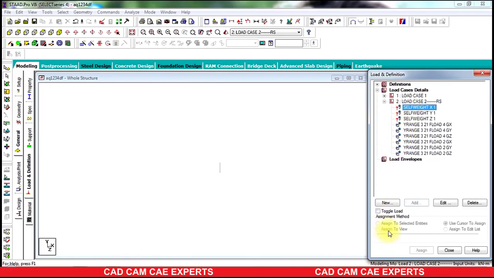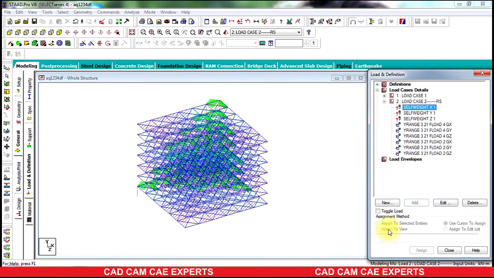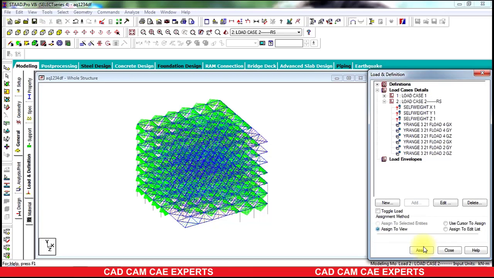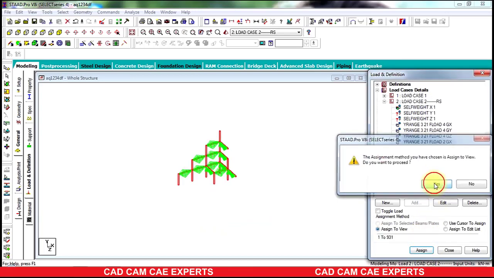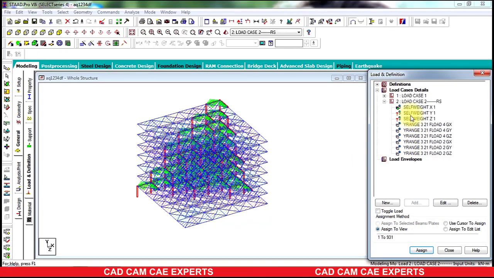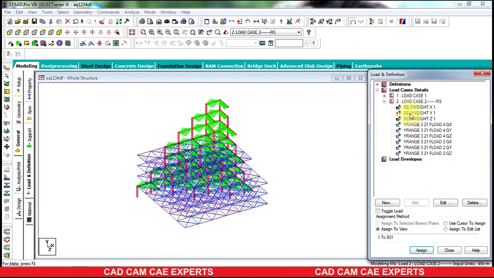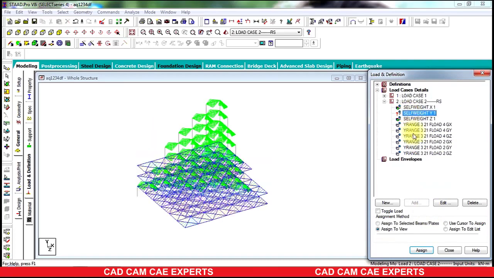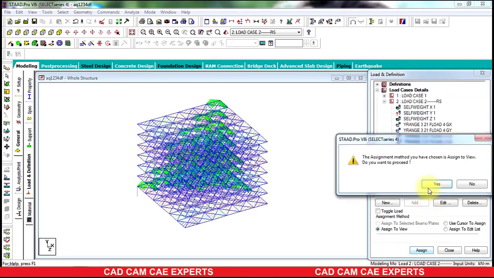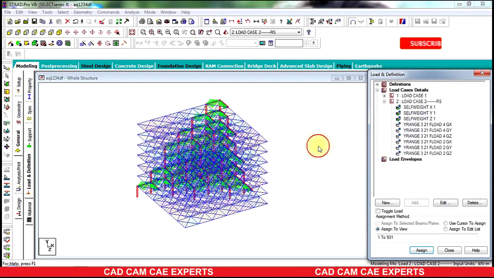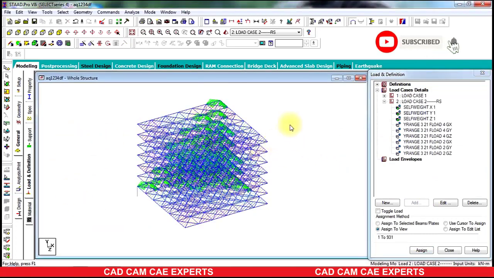Assign the self weight to the whole structure. Well, you are done with assigning the loads.